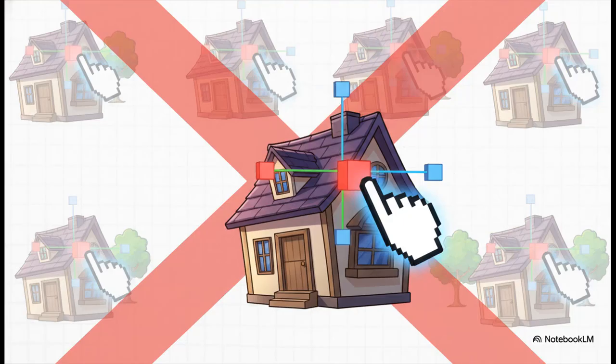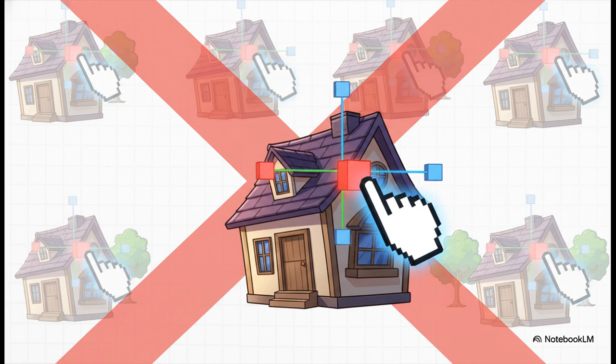So the obvious fix, right? You just click on that tiny little house, you grab the scale tool, you can just hit the R key on your keyboard, and you just drag the handles until it looks about the right size. Then you do the same thing for the trees, and you shrink that giant car down a bit. And hey, for a second, it looks like it's working. But this is such a bad habit to get into.